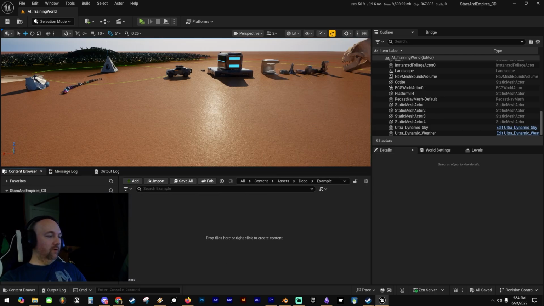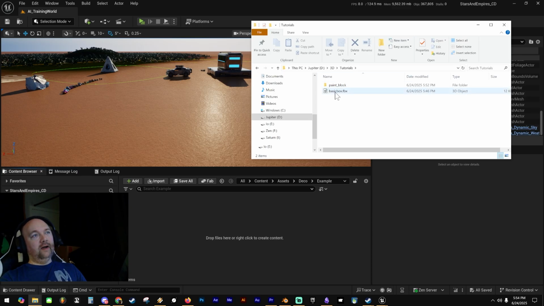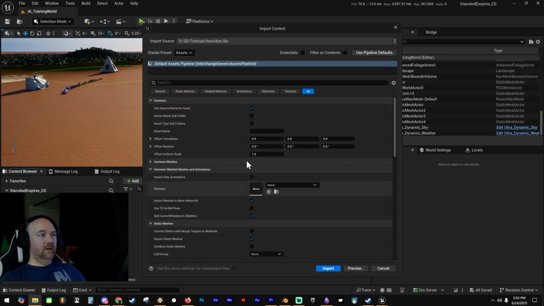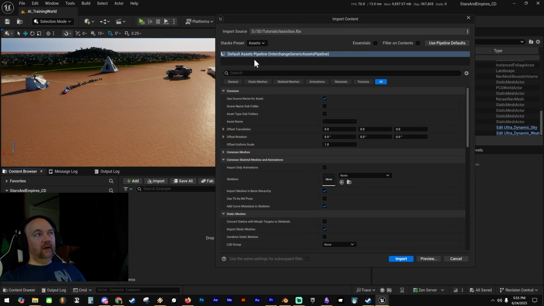I'm going to open up my folder. So now I have my file and I have my paint folder. So I just drag the stuff into the actual folder. So here comes my FBX file. It's going to ask, how do I want to import this? For the most part, all the standard stuff is fine. Make sure you don't have any weird rotations or translations. Make sure the scale is 1 to 1.